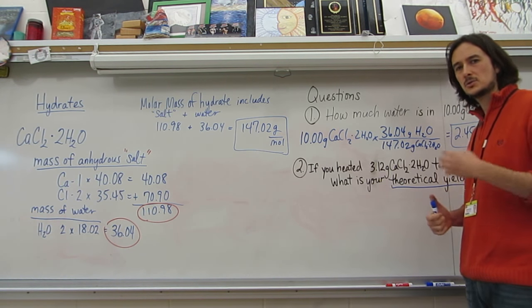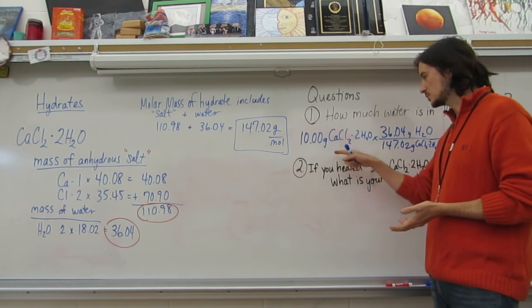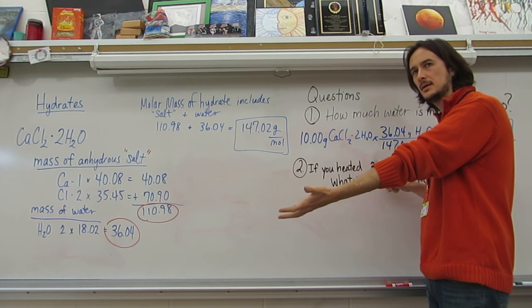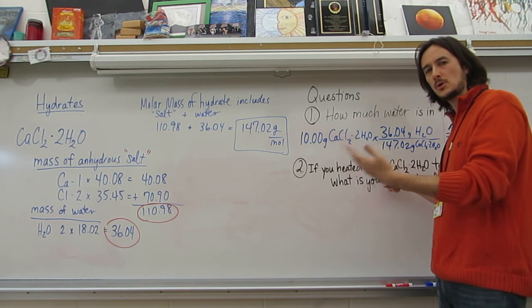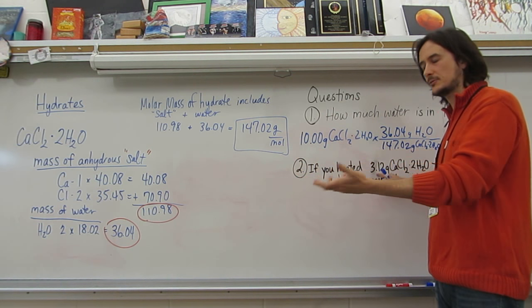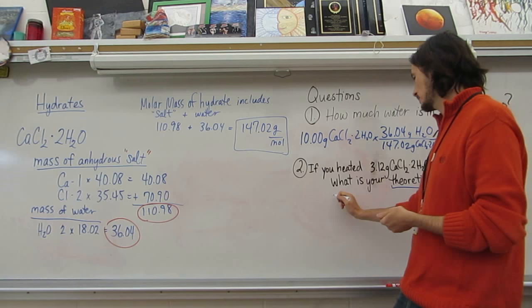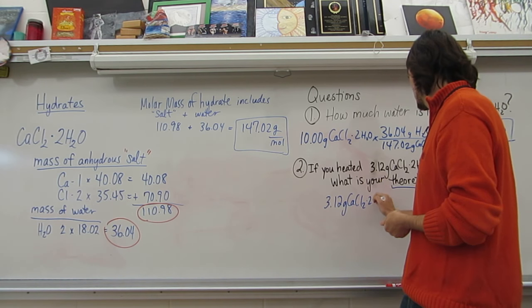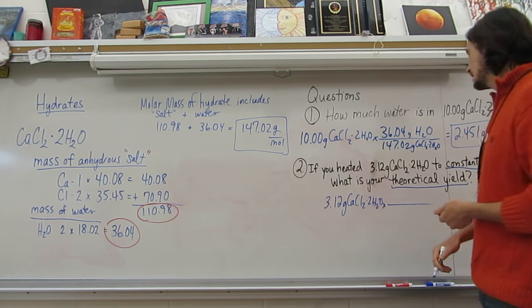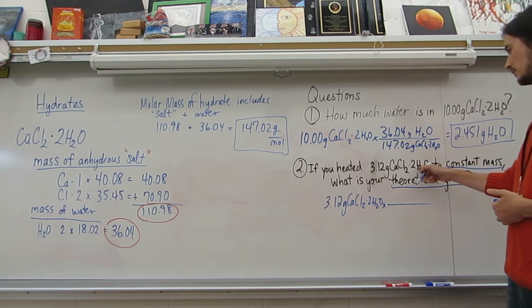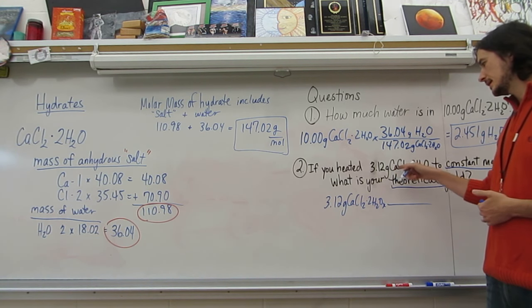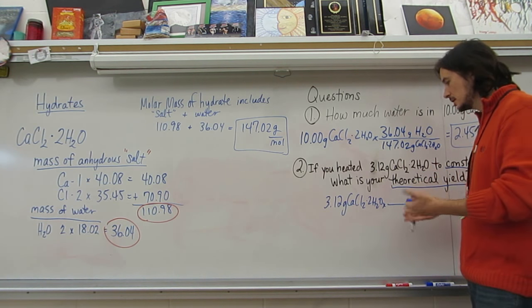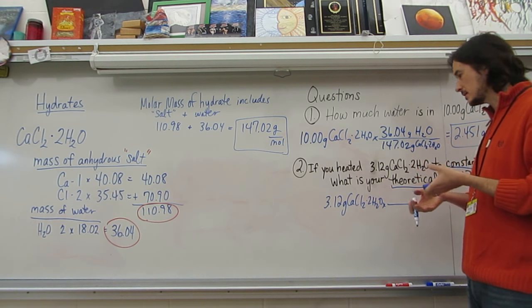So theoretical yield is what we expect when we do the math. We're starting with 3.12 grams, so theoretically we should have some mass at the end. That's just on paper. You go in the lab and do it, you might measure a different number, but on paper is your theoretical yield. If we heat this to constant mass, that means all of this water is going to be gone, and the only thing that's left is this ionic compound, because ionic compounds have very high melting points, so you're not going to drive that off. The ions are going to stay where they are.